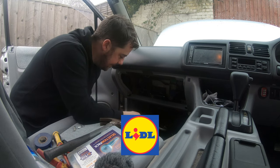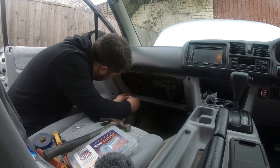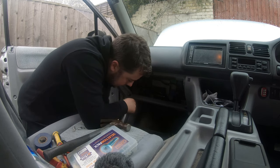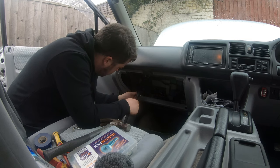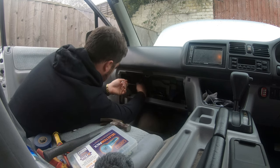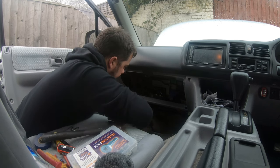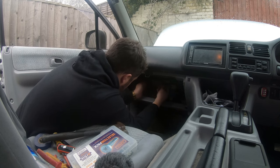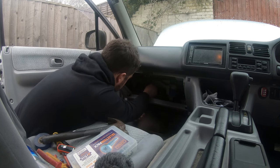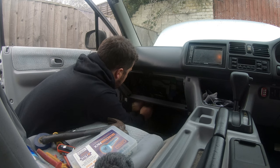Parkside socket set, Lidl's best, 10. That's one end, and then this is going to go around the back somewhere. I've left a little bit of excess. And then that is going to go on there.